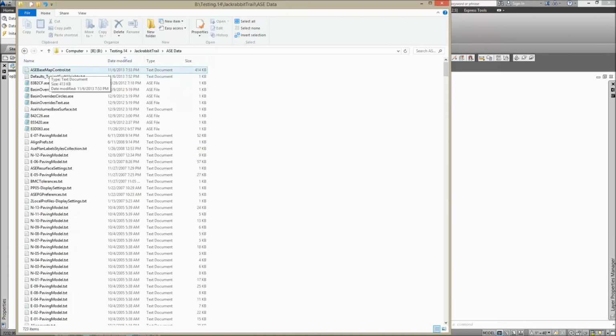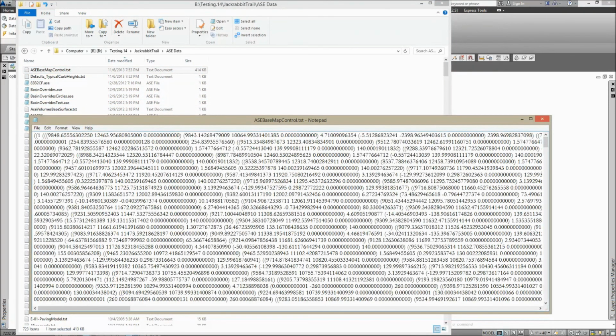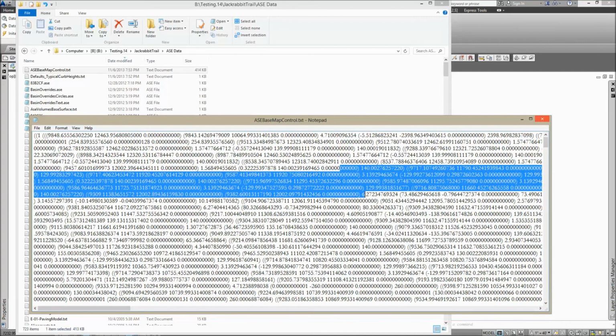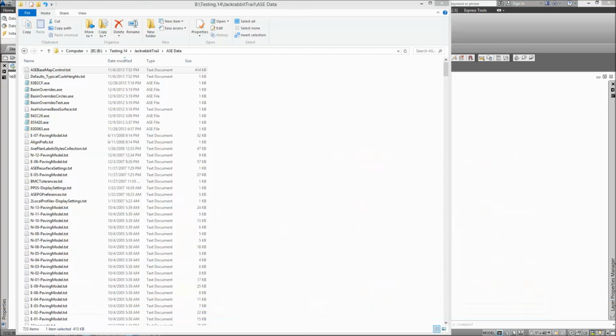sort by date, ASC base map control is the file that was created. If you look inside that file, it's just a bunch of numbers. It doesn't mean anything, so you could just leave it. I recommend not opening or editing this file in any way. And if it does get modified, you'll see errors in your design and production work, and you'll need to redefine your base map control. As is also true, if there are changes to your site layout, you'll also need to redefine this information. It's a very important part of what makes ASC as efficient and productive a system as it is.